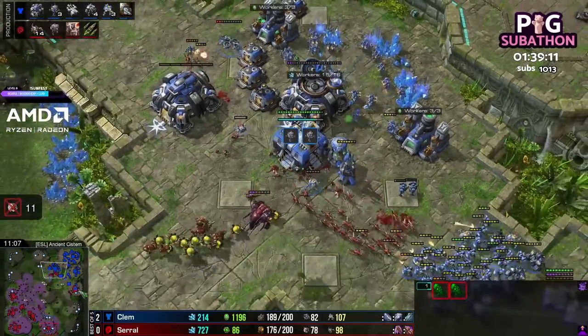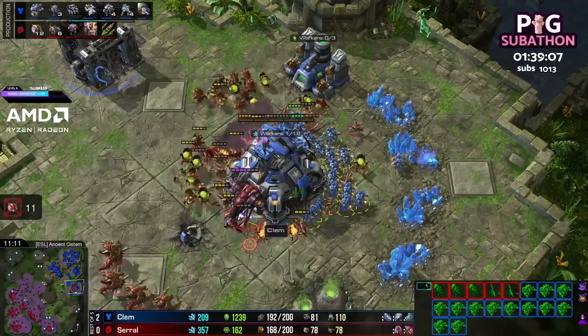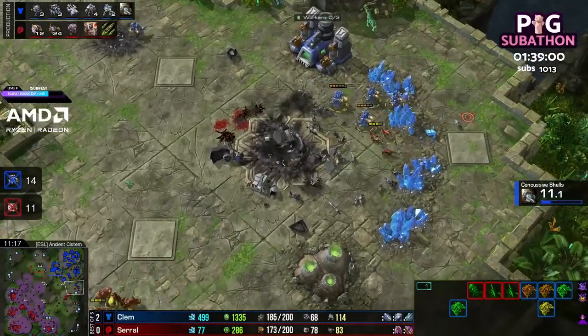Massling comes in on this side. It's gonna clear that base. The Banelings, the Hydras, the Lings are gonna blow that one up as well. He's gonna be able to take that out. The Banelings are derping a little bit. Serral, of course, is very busy right now, but he clears that up. It looks like the army on the left does get defended, but Clem loses a base and 14 SCV.